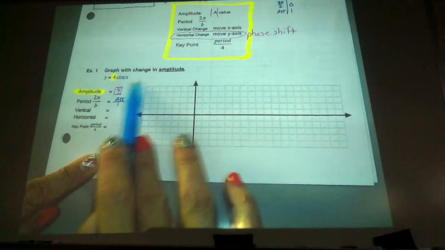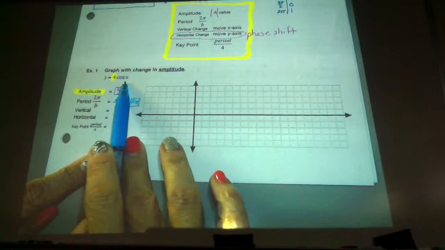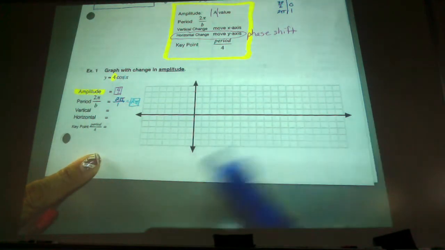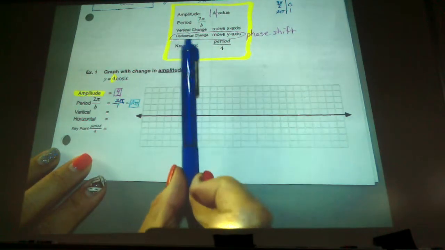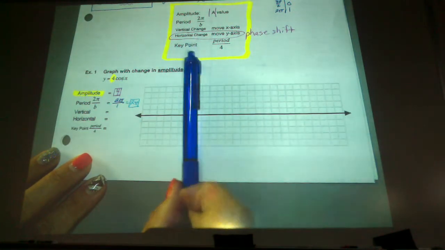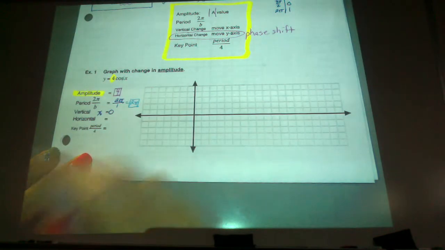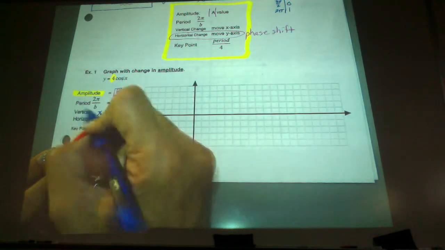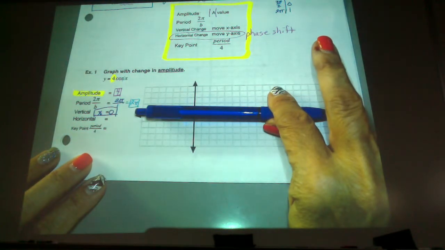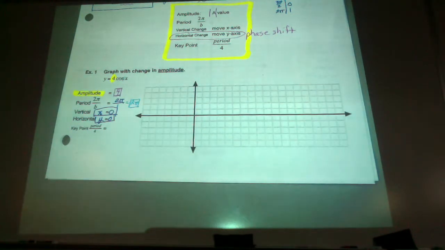Because I don't have anything added to or subtracted from the outside of the function or added to or subtracted to the inside of the function at x, my vertical and horizontal axes do not change either. So let's think about, because some of us are still struggling with this. Here's my vertical axis. What axis does it go through? X. So that means that the equation is x equals, and it goes through the x-axis of 0. So vertical goes through the x-axis, that's why it's x equals 0. Horizontal goes through what axis? Y-axis. So it is y equals 0. So those are staying put.